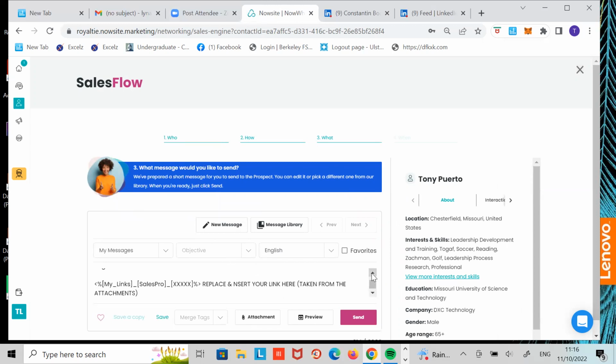You don't want it sending that, because that's my notes to you to say replace, and looks like I missed the I. Enter. So I delete this part? Yep. Delete all of that, because we want you to put your link in there, not mine. So the link you want to use here is your website.